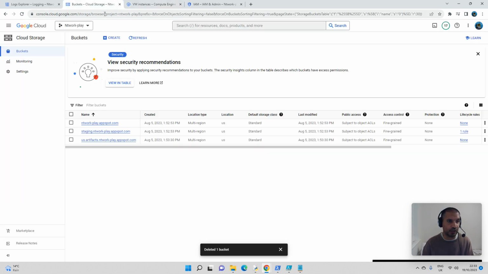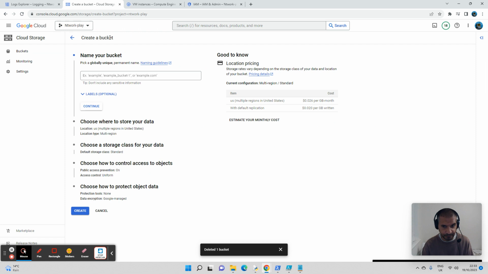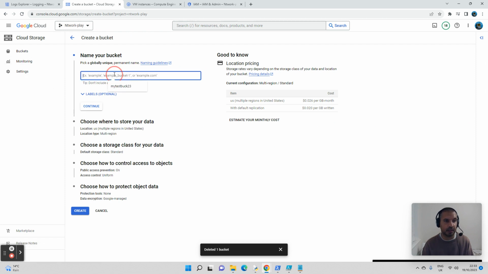So the first thing I'm going to do, I'm going to create a new bucket, which is basically an online folder where I keep my files and other folders inside. So let's create one now. I used my test bucket before, so I'll just use my test bucket 24.